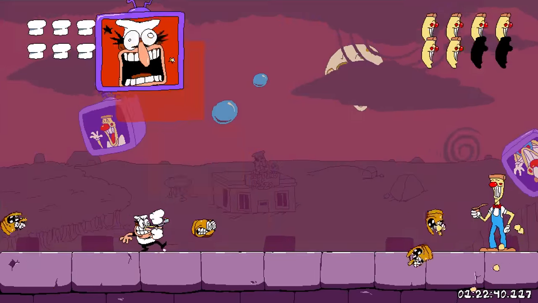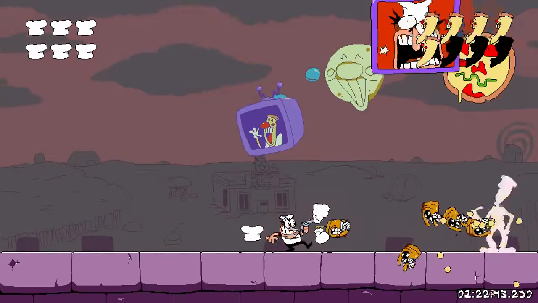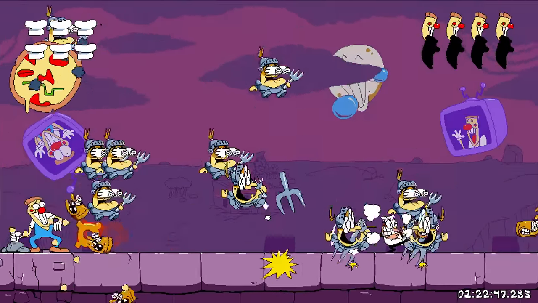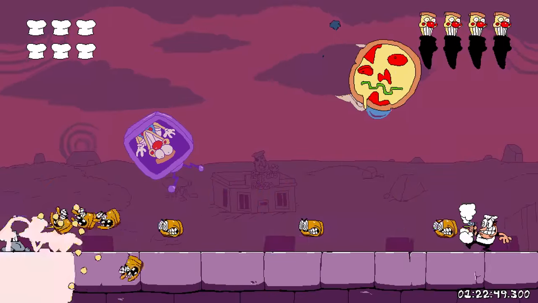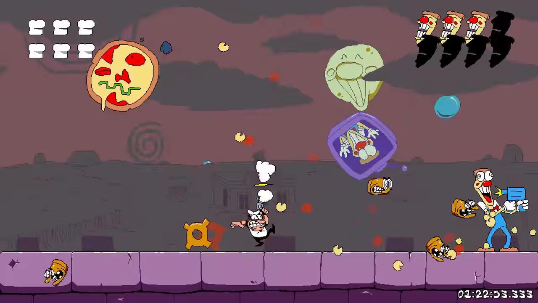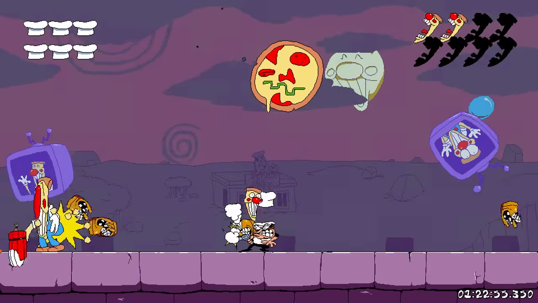Here, he'll use the TV attack. Pretty easy one, all things considered. I'm not really gonna worry about it too much. There are also gonna be gears that Pizza Face tosses. Those guys, they're always gonna send out forks that come all over the place. Now he'll use the gun weapon. We just have to dodge that. Not the hardest one in the world.